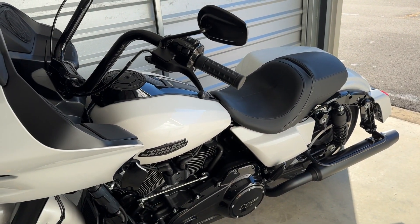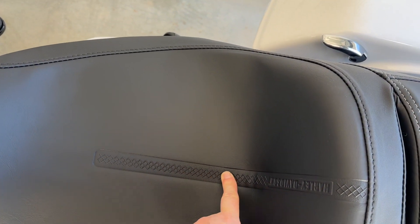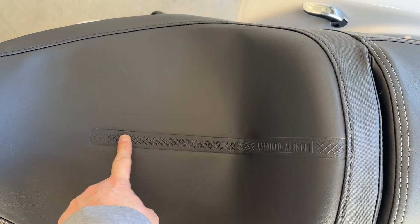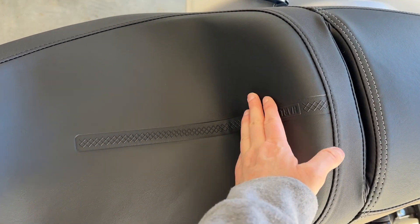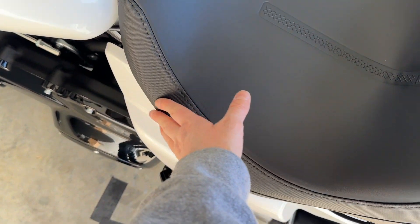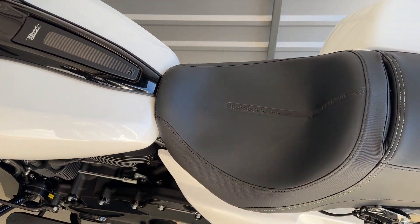I give Harley a hard pass on the reduced reach seat. I've been doing fine without it, but first of all, look at this — it's embossed, it's not even real stitching, it's kind of plastic. The seat's really hard, I can already tell it's not comfortable. Yes, it does push you forward and it's got this nice little shelf, but it's actually wider here and it's just going to be uncomfortable — I already know this is coming.